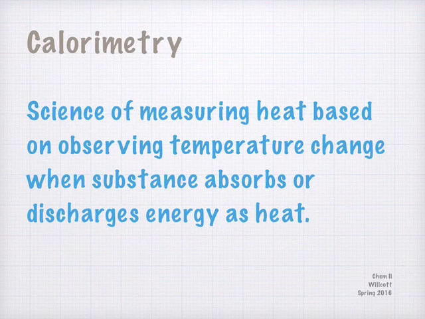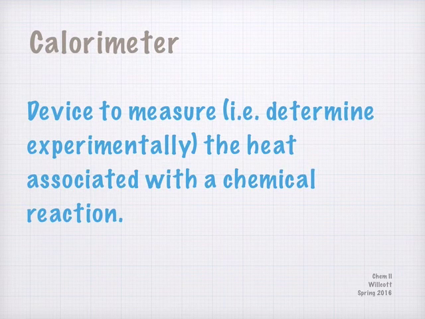Okay, so let's move from enthalpy to calorimetry. And calorimetry is the science of measuring heat based on observing temperature change when a substance absorbs or discharges energy as heat. So we're moving more into a lab method, which recall we do have a lab that we're going to be conducting later using calorimetry and using a calorimeter, which is a device to measure, i.e. determine experimentally the heat associated with a chemical reaction.